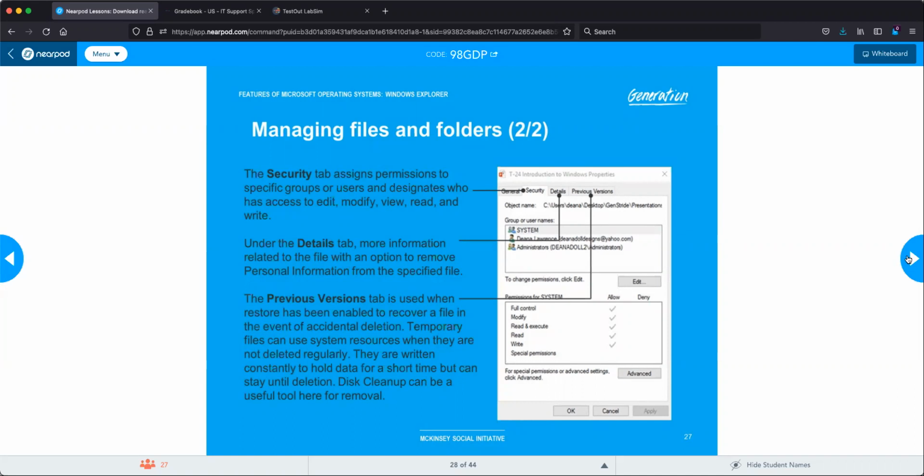Temporary files can use system resources when they are not deleted regularly. They are written constantly to hold data for a short time but can stay until deletion. Disk cleanup can be a useful tool here for removal. Wonderful, thank you, Cedric.